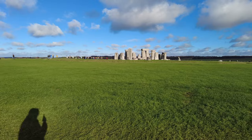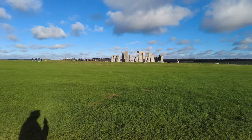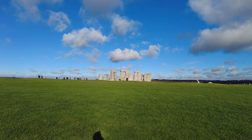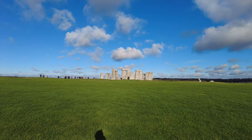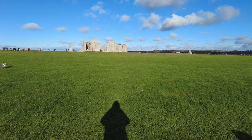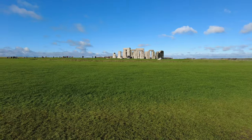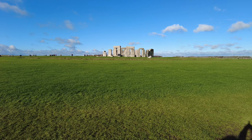There are lots of visitors today — Americans, Japanese, Chinese, South Americans, people from all over the world taking a look at these stones. Sadly for many they seem to arrive, take a five-minute look, jump back on a coach and away they go — it's more or less a tick-box exercise in visiting places, which I think is sad. It's nice to spend a little bit longer learning about the history, and the Visitor Centre helps to do that. We'll take a look at that after we've looked at the stones here.